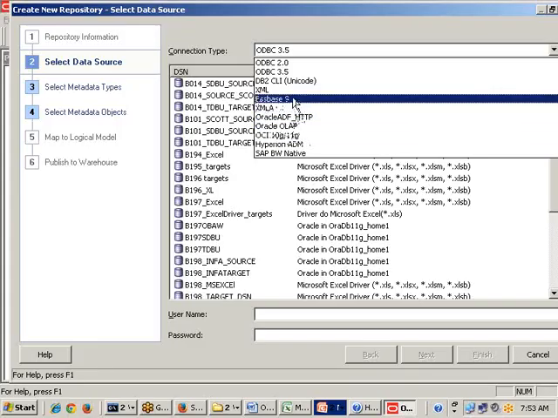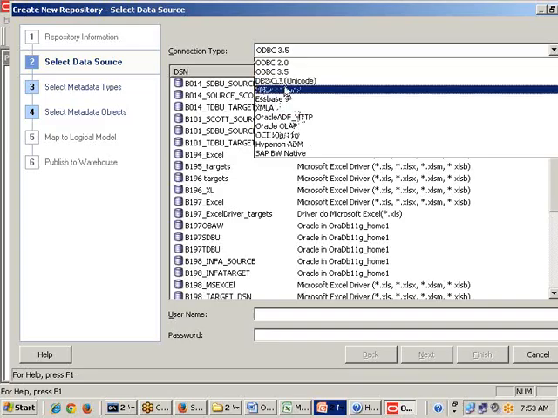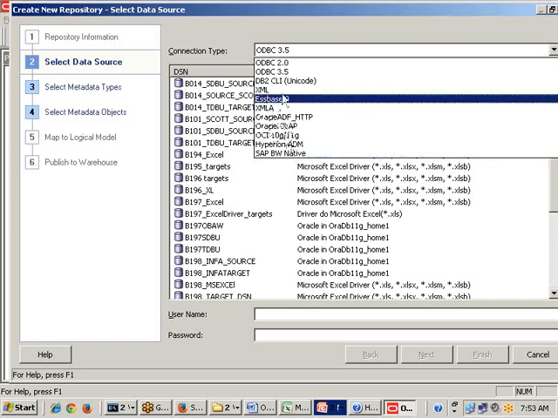Now, here I have the DB2. If you want to contact DB2, you can go. If you want to contact Sybase, you can go for Sybase, no problem. Now, however, if I want to go to Teradata, do I have it here? If I want to go to SQL Server, do I have it here? If I want to go to MySQL, I don't have it.